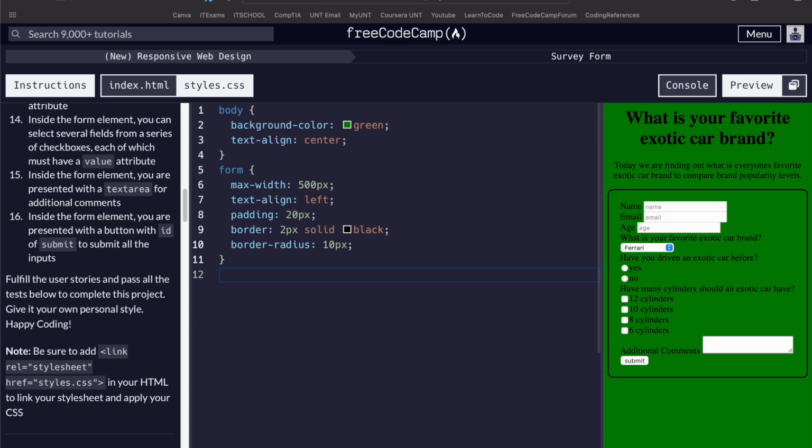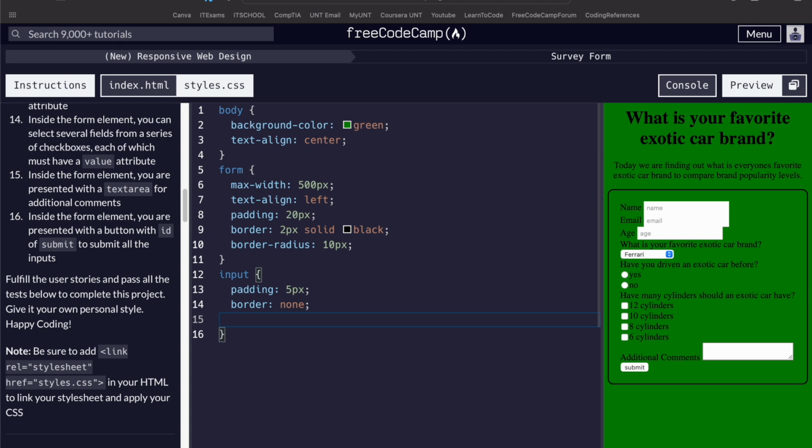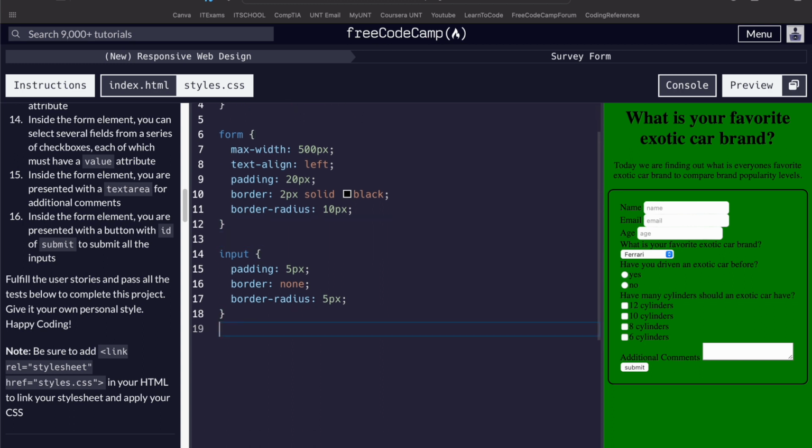So then we can work on our input elements and give it padding of 5 pixels. We don't want a border, so we're going to put none. And a border radius of 5 pixels. Yeah, that'll make it look way better. Let's give these some space. Okay.